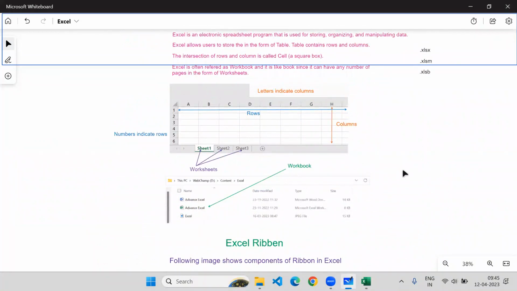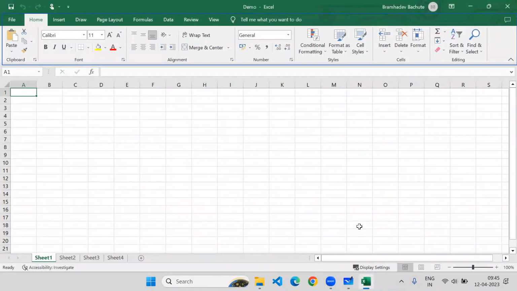In the ribbon, you have all the options to work with data. You can format the data and manipulate the data. You can summarize the data by using Excel formulas or other Excel features. There are lots of things that you can do with data in Excel.